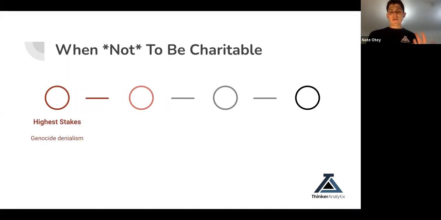I think there are certain very high stakes topics about which we don't necessarily need to carefully consider and listen to people's views, right? So I was recently in Turkey, and there's a lot of denialism of the Armenian genocide there, right? And I ended up in a conversation with a Turkish guy, and he was propagating this view, and I wasn't sure about whether to even try to listen to it, because you might think that there are views that are so beyond the pale that they're not only mistaken or wrong, but that they're a guise for a form of injustice that's so grave that we shouldn't even give them a platform. I'm going to bucket that on the one side.